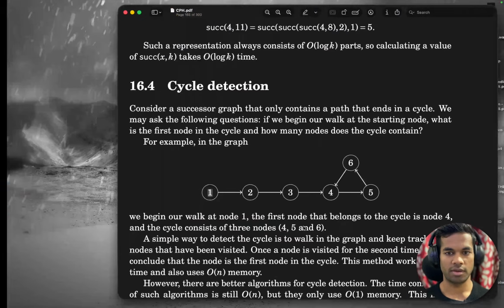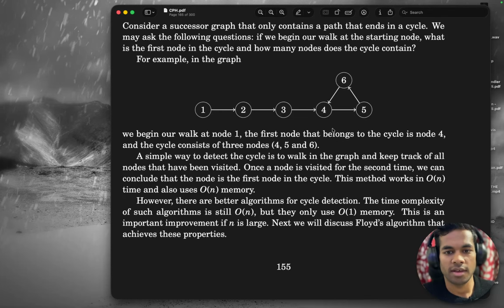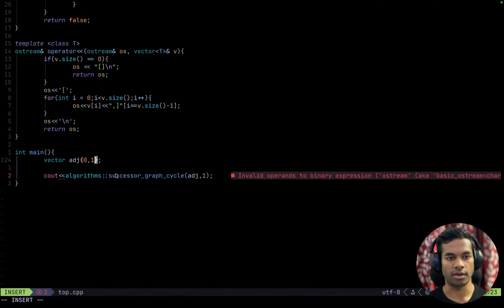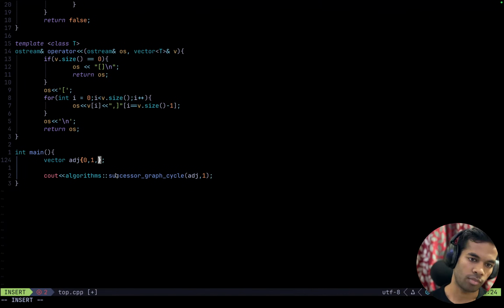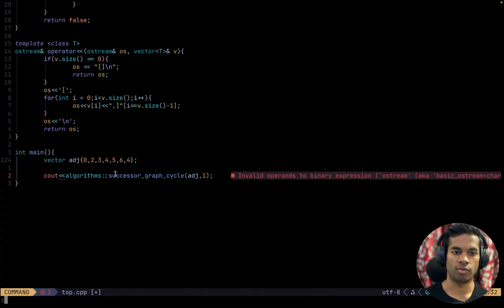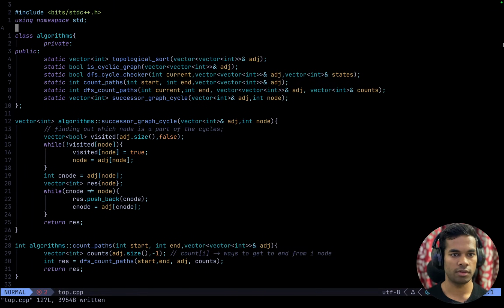Yes, the stream settings are same as they usually are. Node 1 points to 2, 2 to 3, 4, 5, 5 points to 6, and 6 points to 4. Successor graph cycle. What is the problem with this?